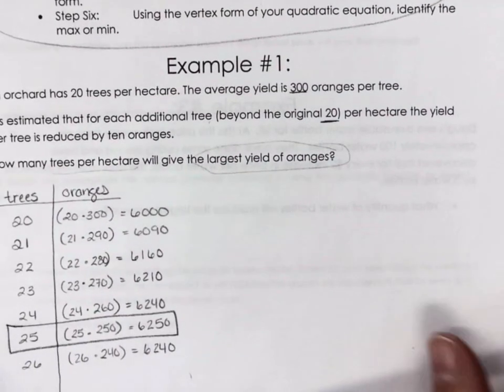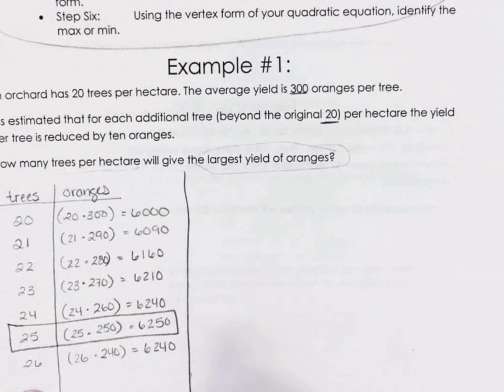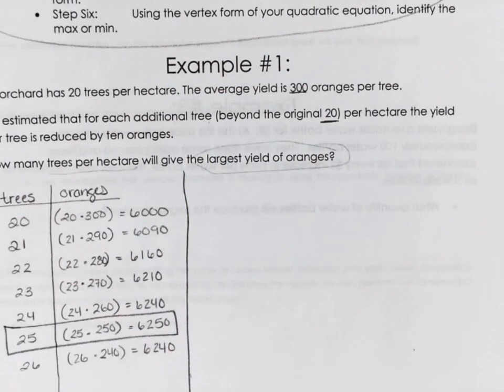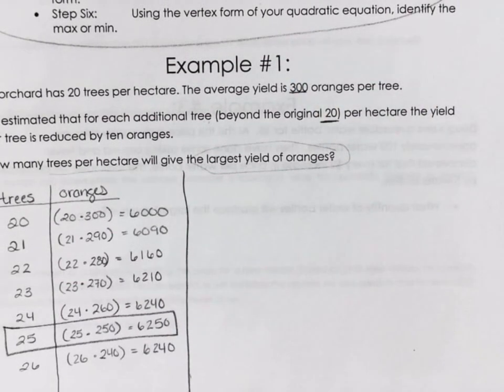Okay, so I just wanted to prove to you, you guys know what the answer is now. You know the answer is 25 trees. You've got the answer, 100%. But we're going to do it creating that quadratic equation. And I'm not sure why I'm using a pencil, but I am. Let me grab my pen.